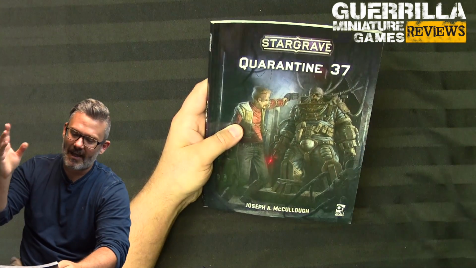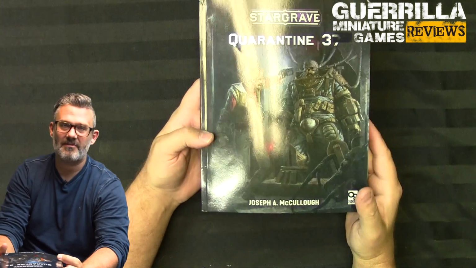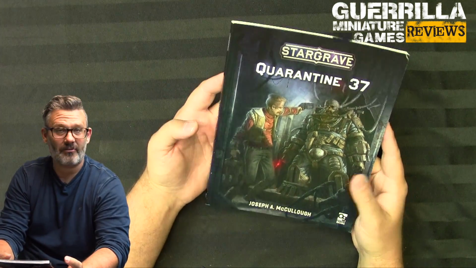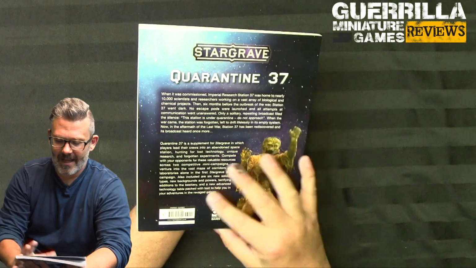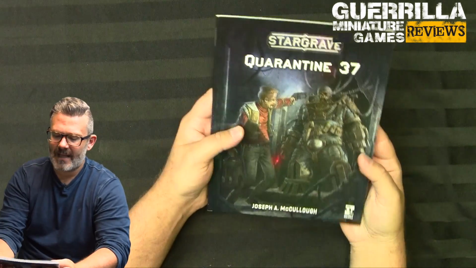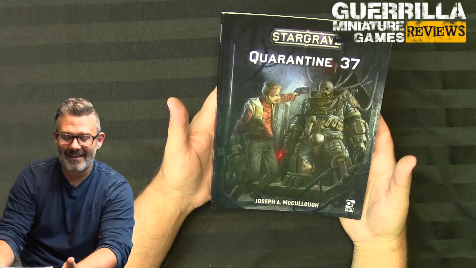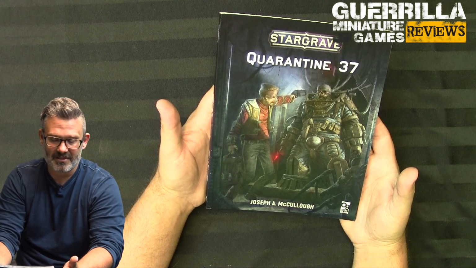Today I'm taking a look at Stargrave Quarantine 37 by my buddy Joseph McCullough, published by Osprey. Now, this was sent to me as a free sample, and a big thanks to Phil at Osprey for sending it along. It is a three-part supplement for Stargrave, adding a whole new sort of gaming experience involving both the undead and killer bugs in a sort of horror movie environment of a derelict space station.